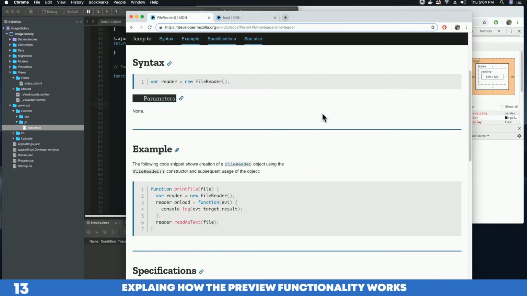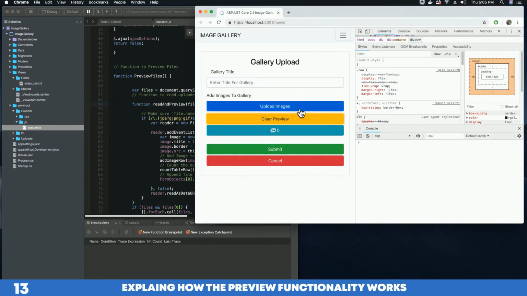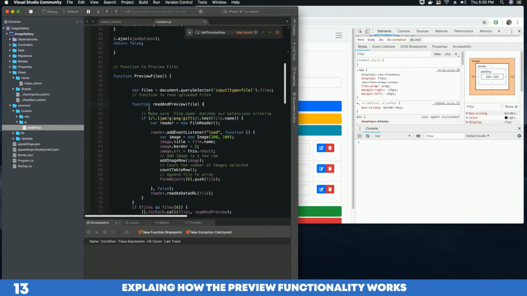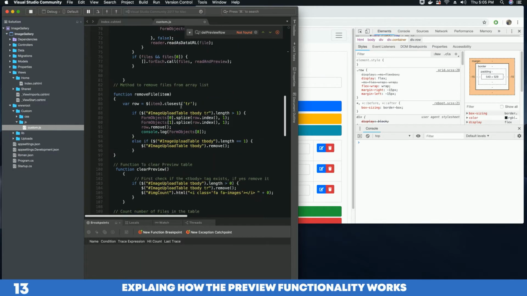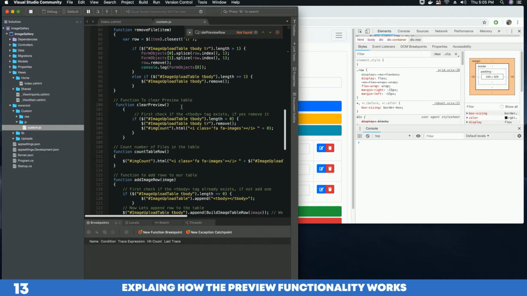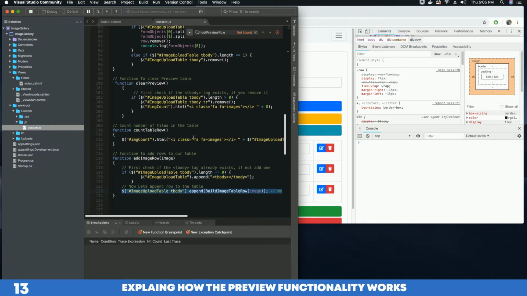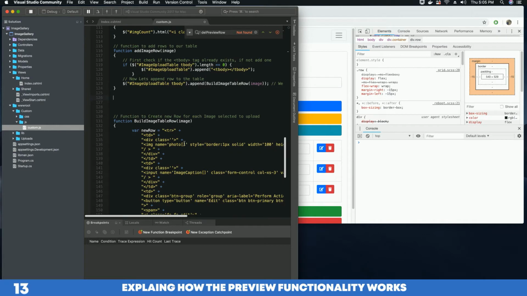What I have done here is I wanted to read the files, but I wanted to display the files within a table. So I am dynamically creating a table that can display all selected files. And to dynamically create a table, I'm calling a method called addImageRow. What does this addImageRow method do? It basically checks if my table contains any body tags. And if it does not contain any body tags, it will create a table body tag for me. And then within those body tags, I will append my table rows. To append my table rows, I'm writing a method called buildImageTableRow. And what I'm passing in that parameter is an image, a single image that I need to add to each row.